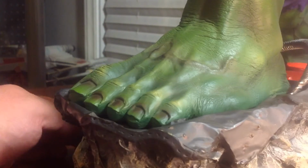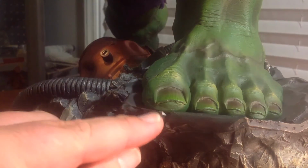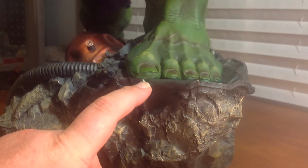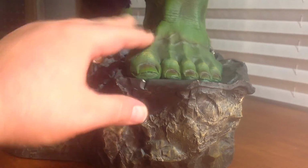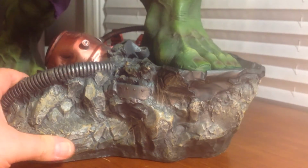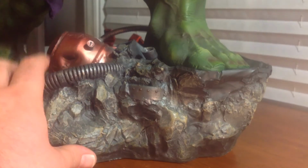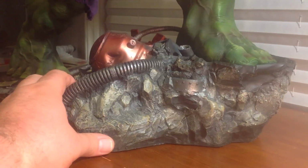We'll turn it around and get a closer look at those toes that I was talking about. And this is my other issue if I had to have gripes. It's chipped right here. And it's not chipped anywhere on the statue, but right here. I hate that it's right on the front. Of course, most people probably won't notice, but it's going to call to me every time I see the statue. I'll probably get a little paint and cover that up, because it's not worth sending the statue back or anything over one little chip. And it honestly could have happened as I was trying to get the foot on, so I'm not going to blame Sideshow for that. But it is something that I was a little disappointed in. You see some more pieces of metal that are sculpted through here, and it's got a bronze detail. So all in all, just amazing base and sculpting work in that and through the statue.